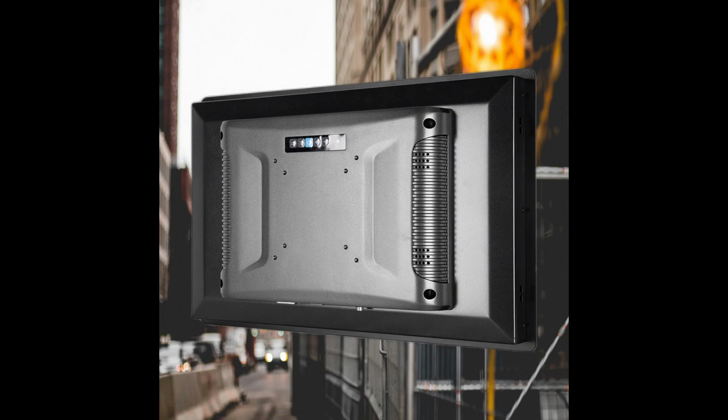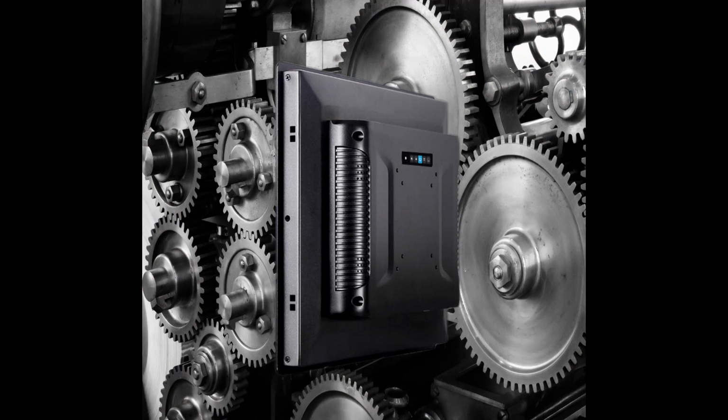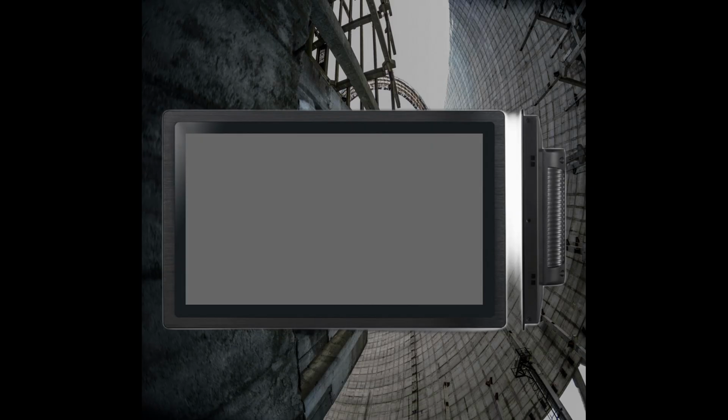Okay, so we've got a tough screen. You can use your fingers, gloves, no problem. That's right. But it's not just the screen itself that's built tough. I was looking at the marketing materials, and they're talking about this IMD 156-M200 like it's some kind of armored tank. They even say it's got an aluminum alloy body for unparalleled durability. You're picking up on something important there. This is not your typical monitor, the kind you'd see in an office. This is heavy-duty stuff.